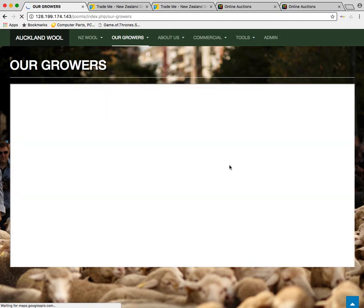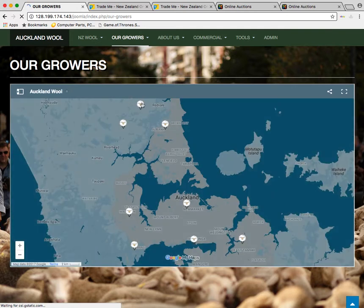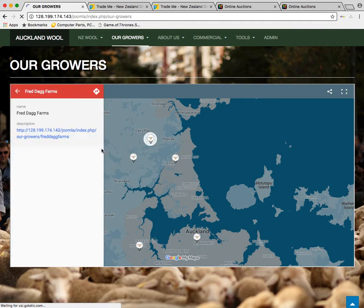In this you can specify the layout, the colour of your map, the background, and rather nicely, rather than using a standard pin, when you put a point on the map, you're actually able to use a custom icon. So I've generated some little sheep, if they ever appear. Here they come. So these little sheep appear everywhere. These are my different sheep. As you click on the sheep, you can put a little description in.